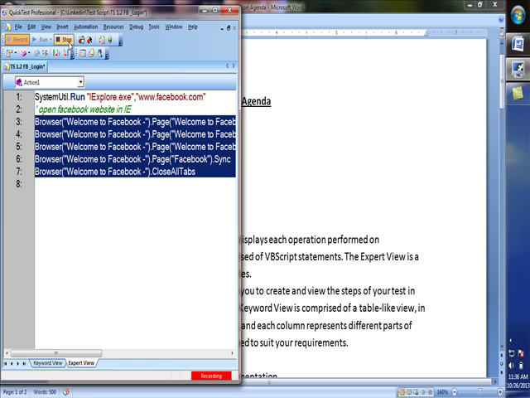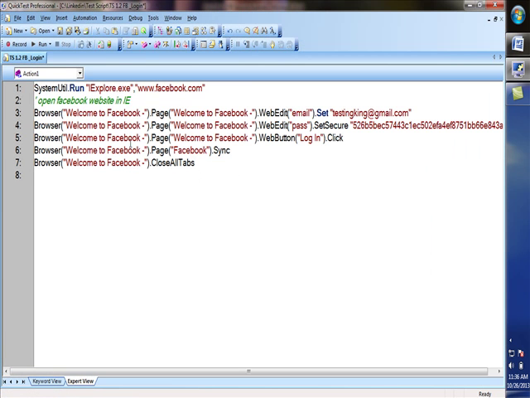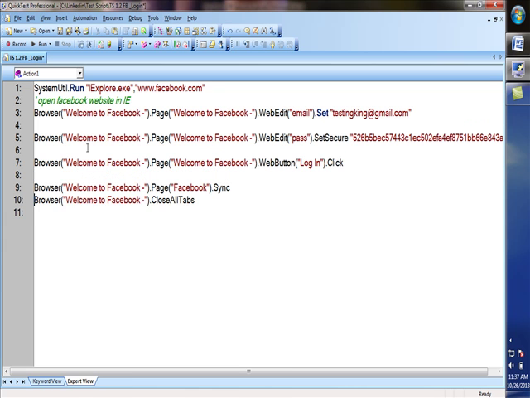Click stop, maximize the QTP window, and as soon as we maximize we can see that QTP has generated some script. In day one we have seen the meaning of each and every statement, each and every word. So we can put in a comment: in the first line we have entered a valid email ID.